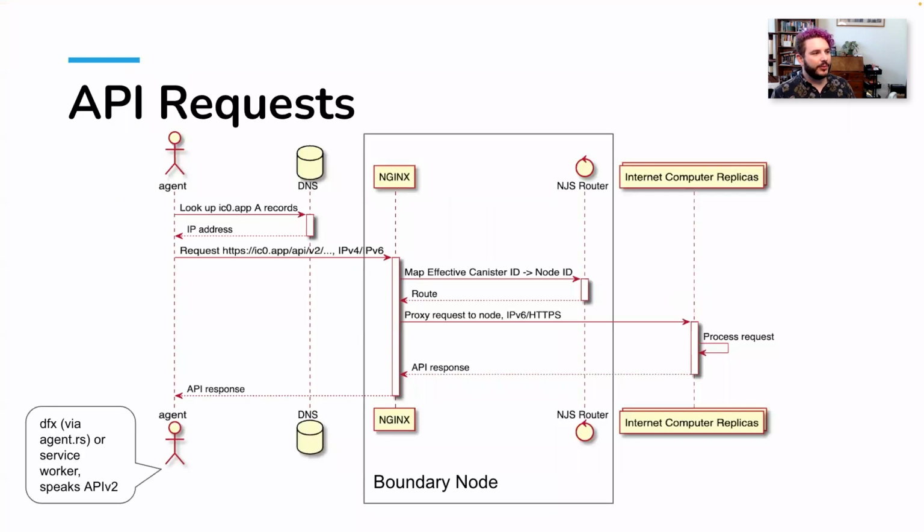This is maybe a little more in depth, but I like to drop it into slides just so people can take a look at it. But this is the structure and flow of how an API request from an agent is going to interact with DNS, all of the logic internal to the boundary node for how you structure the canister ID, additional data that's going to go in there. It finds it on the subnet, and then actually talks to the Internet Computer replica. So all of this is going on in order to be able to send messages into the Internet Computer and get responses back.